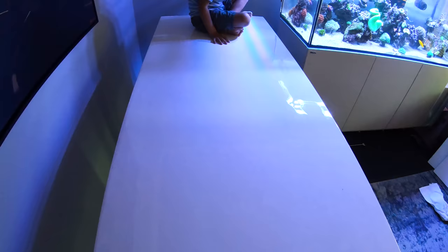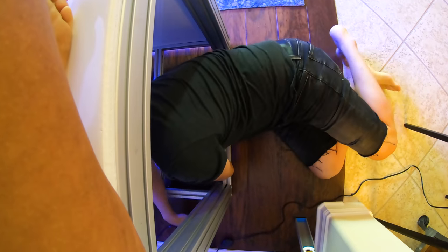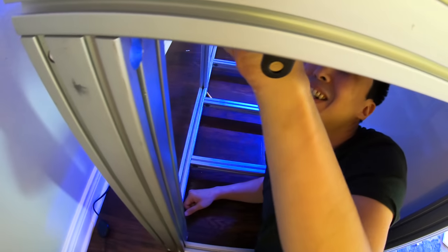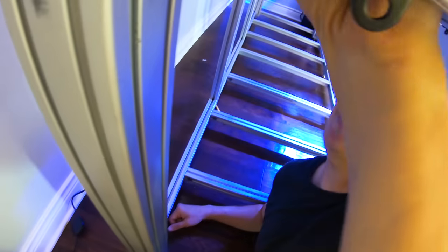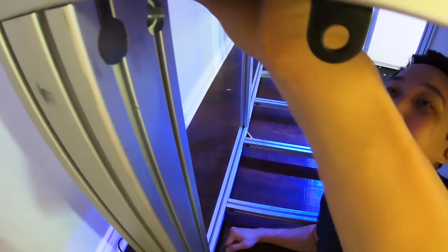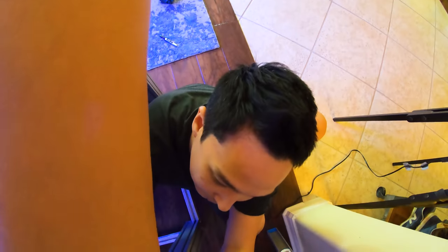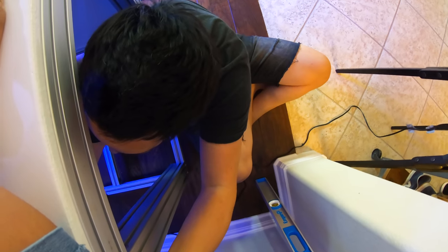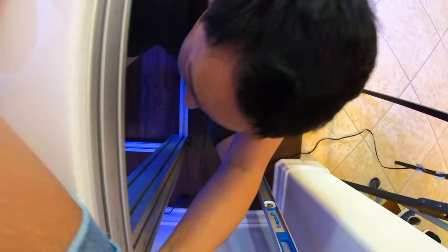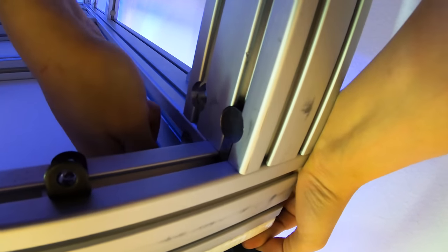We're gonna get the extra weight on here. You're gonna sit on that corner? Get in there, daddy. I look at it and I just see the GoPro right in my face. Hello, hello! An Allen wrench is gonna take care of this? This whole thing is being put together with Allen wrenches. There we go, daddy. I've been up here what feels like an eternity. Babe, you've been up there for about five seconds. How long is this gonna take? I'm almost done, just tightening it up. You cannot rush genius. All right, get up!